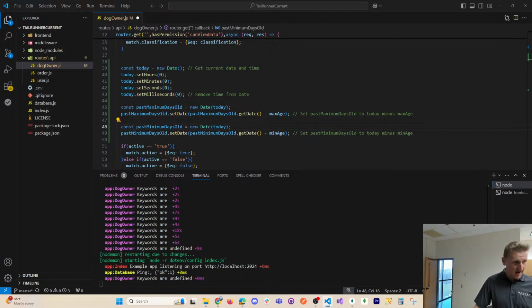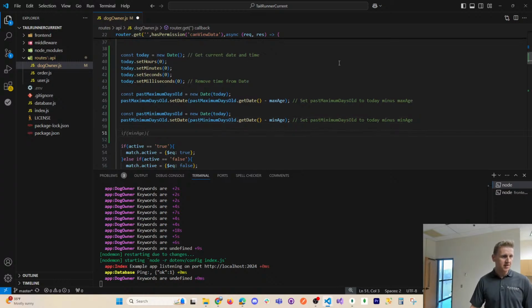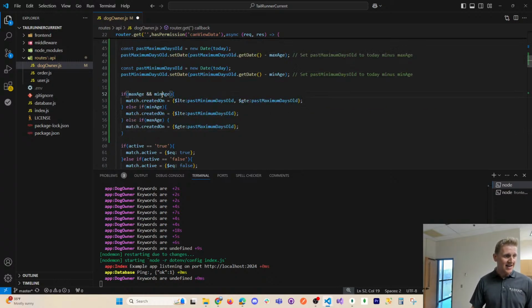And then I have some if statements. Okay, if there's a max and a min, then we update our query to include less than the minimum days old and greater than the maximum days old. Otherwise, if there's just a minimum, then we just have one of those queries.